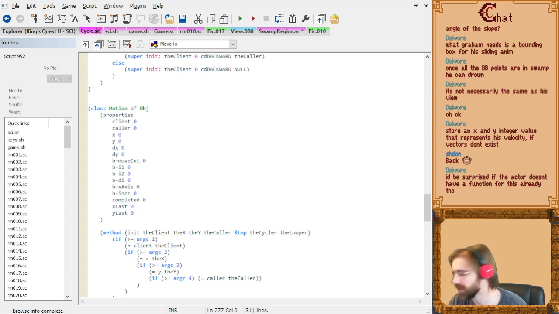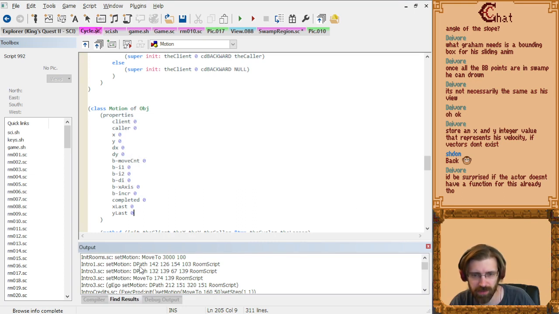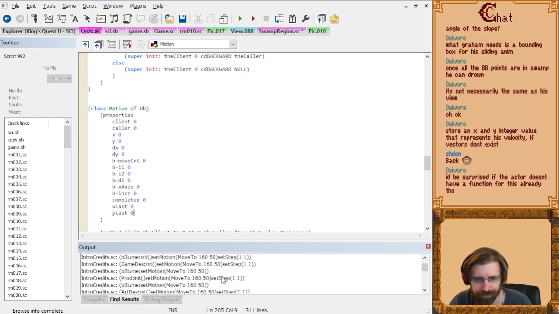I know there's more than one, I just can't remember what they are. I'm just wondering if any of the other ones might be able to help. Okay, DPath. That's the other one. That won't help though. There's MoveTo, which just moves to one coordinate, ends. DPath is the direction path, which is a collection of coordinates to go from here to here to here to here, and once you get to the end, then trigger. That doesn't help me either.